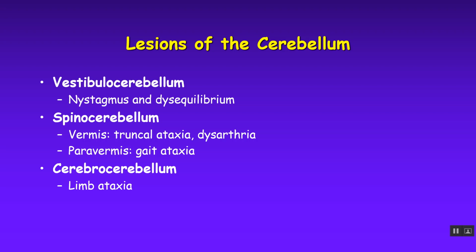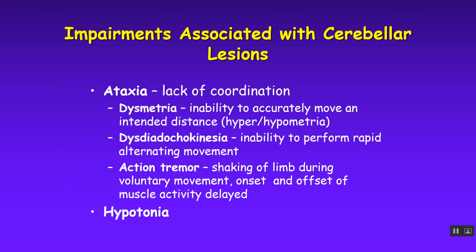If you have a big lesion in your left hemisphere that affects the speech centers in your brain, which we'll get to later, plus affects the muscles on the right side of your face, you can be both aphasic and dysarthric. But in the case of the cerebellum, you're only going to be dysarthric if it's affecting that spinocerebellum vermal region.